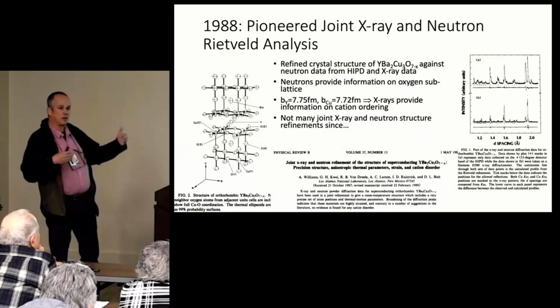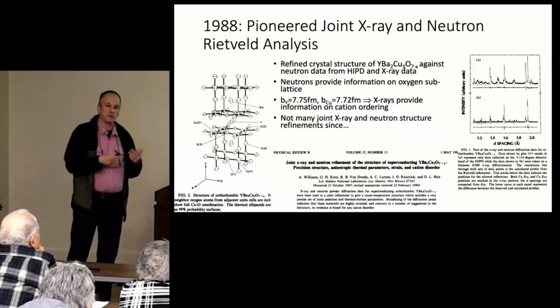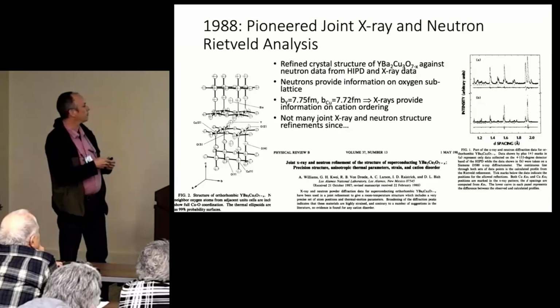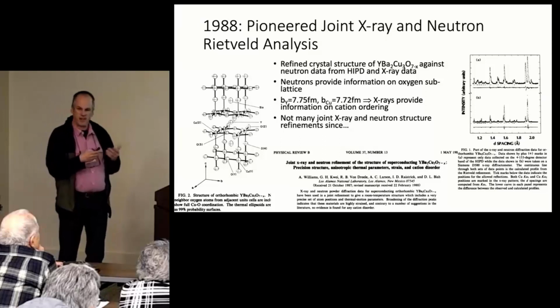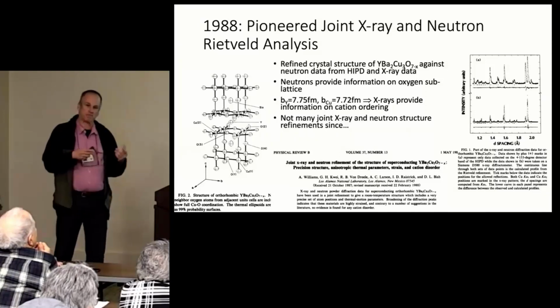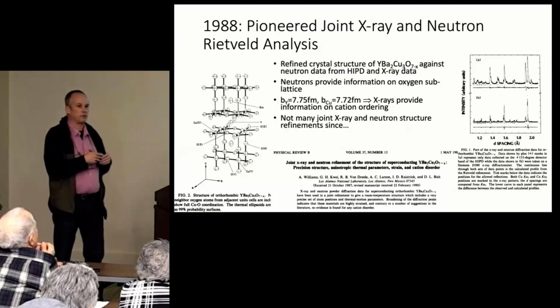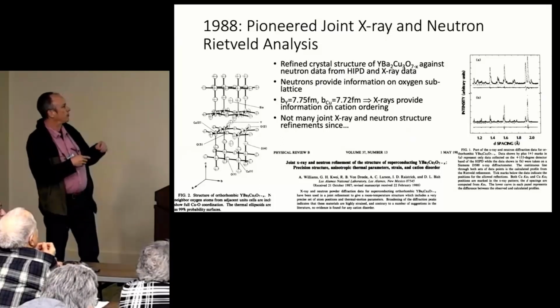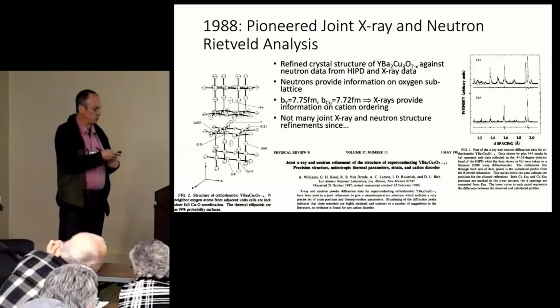I found that, at that time, studying all of that, a very nice piece of work, which for some reason, there are not that many works after that utilizing the combination. I think there are only about 30, 40 papers that combine neutrons and X-rays, and it feels like it could be done more.